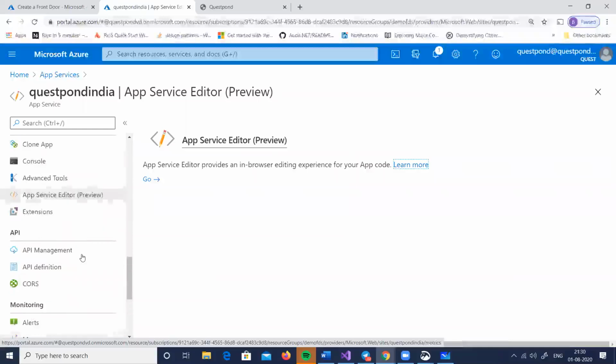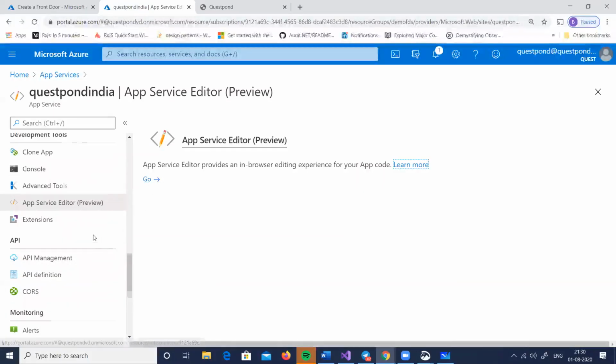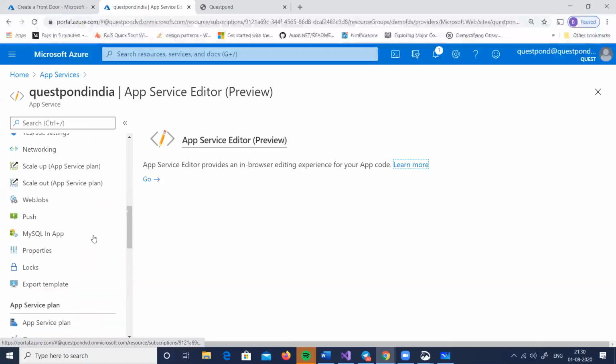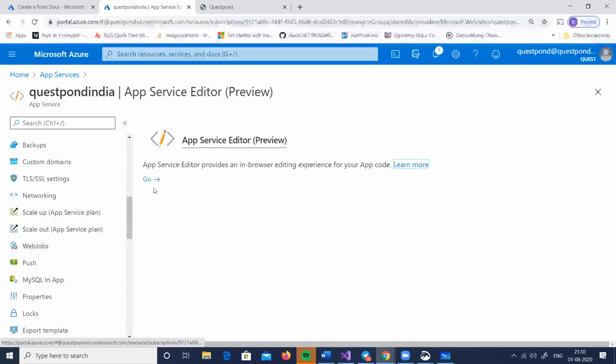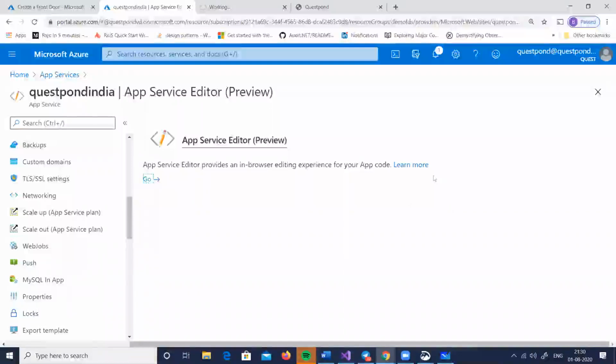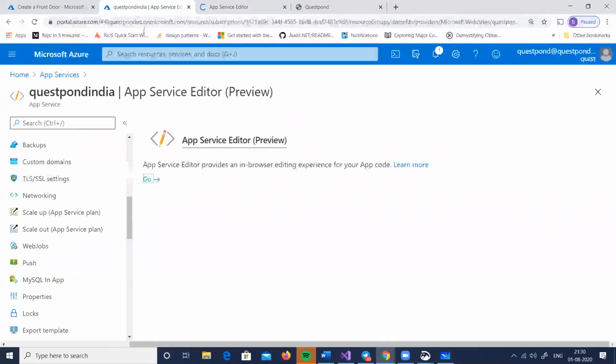Why can't I? Okay, oh, learn more. He's saying learn more, go here. I don't want to learn, right? So actually, that's the App Service Editor. They should really change this. They should write here something other than learn more. I saw the go is down here.